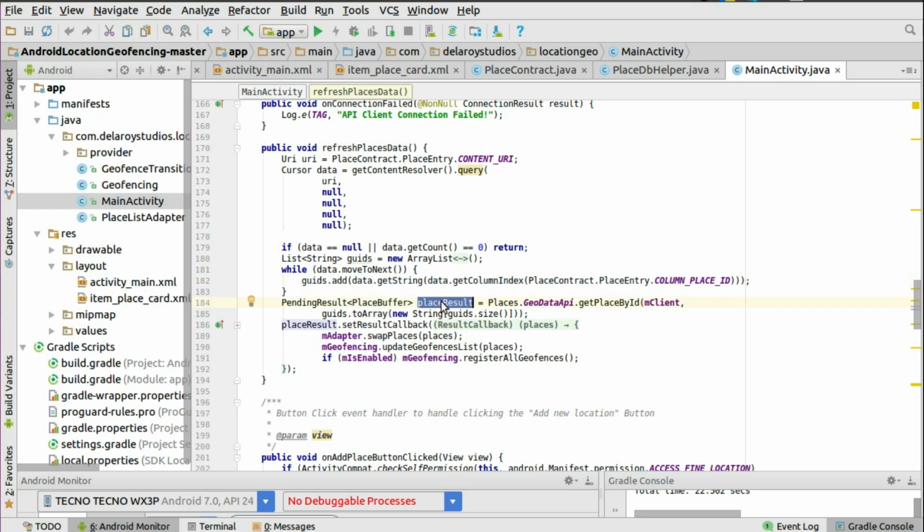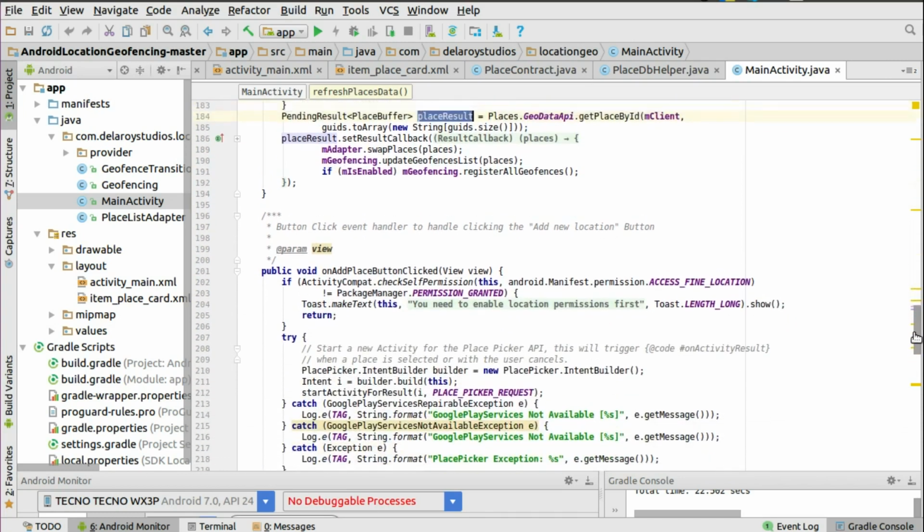get the place buffer. You get the place buffer of the ID. You want to get the places of the ID. What latitude and longitude does the ID belong to? What is the address of that ID? What is the name of the location that the ID is? A lot of attributes can be extracted based on the ID. That's why you're needing the geodata API at this point. You also need it in the transition when you're trying to translate an ID to a name, so that you just don't have a bunch of numbers as a notification.